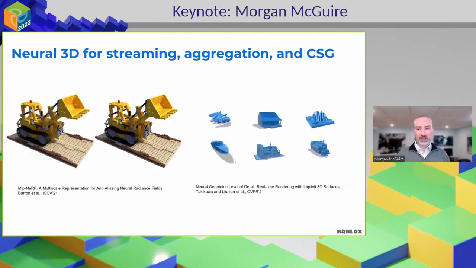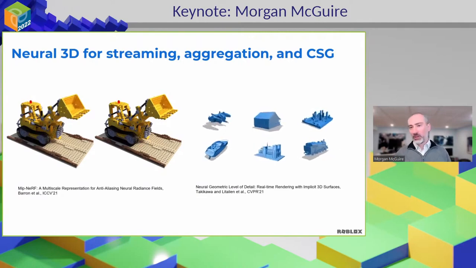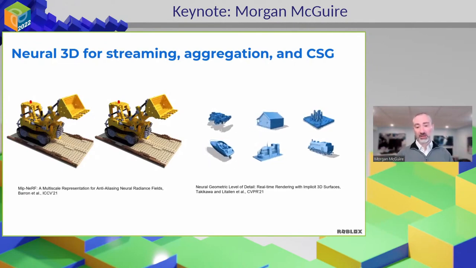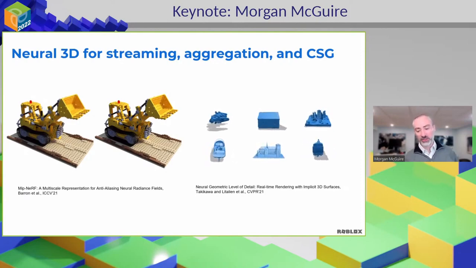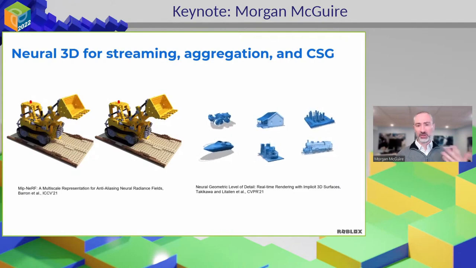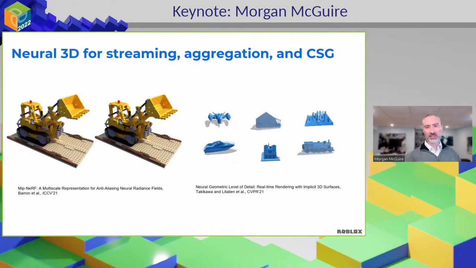And this is one of the reasons I wanted to bring this work up: not the result itself, but the fact that this is a collaboration between University of Toronto, McGill, NVIDIA, Adobe Research, and Roblox. And so it's a great cross-university, cross-industry lab effort to find what's the future of geometry. And I'm pleased to announce that we have it coming up at SIGGRAPH 22. Towaki Takikawa, one of the main students on this project, is going to be presenting a paper that's the new version, which has, I think, 10x better compression for streaming. And we have materials now baked into that system.